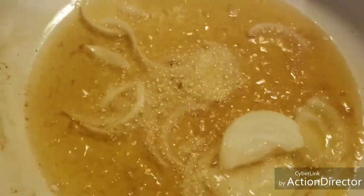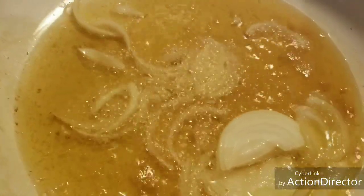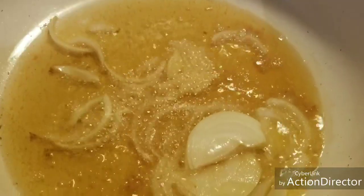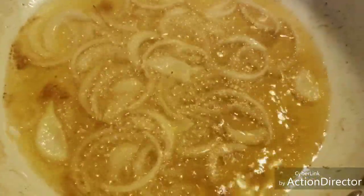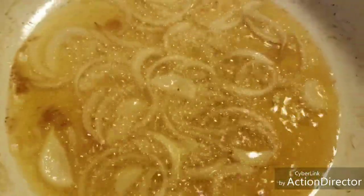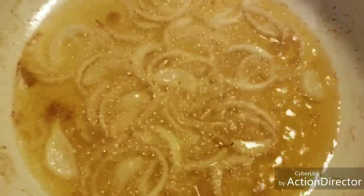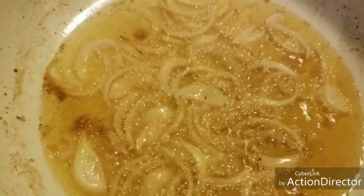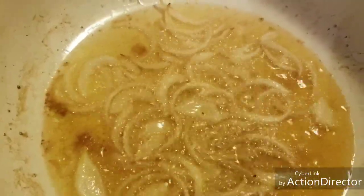So I have my onion going. I'm gonna fry this until it gives all the flavor. I'm not gonna let this onion burn. I really like the onion to be soft, so when you're eating with plantain, you can really eat the onion. I think the onion is okay like this. You don't want to cook it too much because you really want to eat your plantain and your fish together with the onion. It feels like roasted fish and your onion that has been treated, you eat together with plantain.